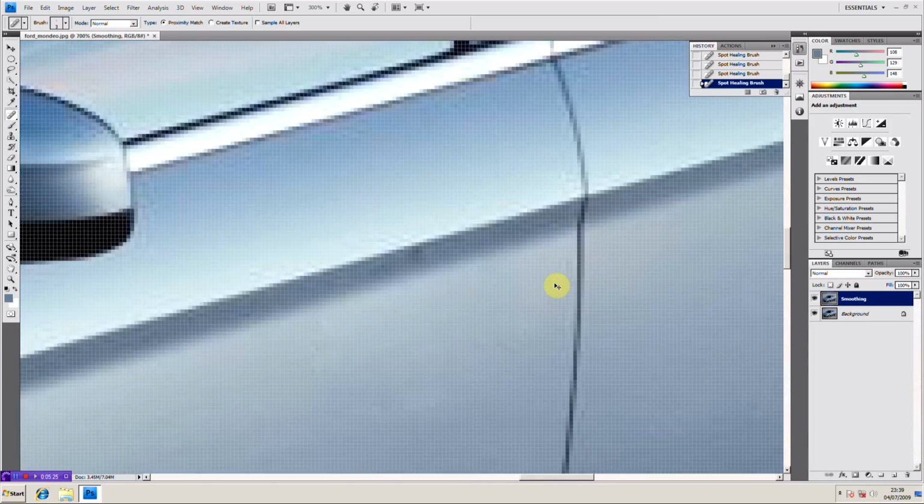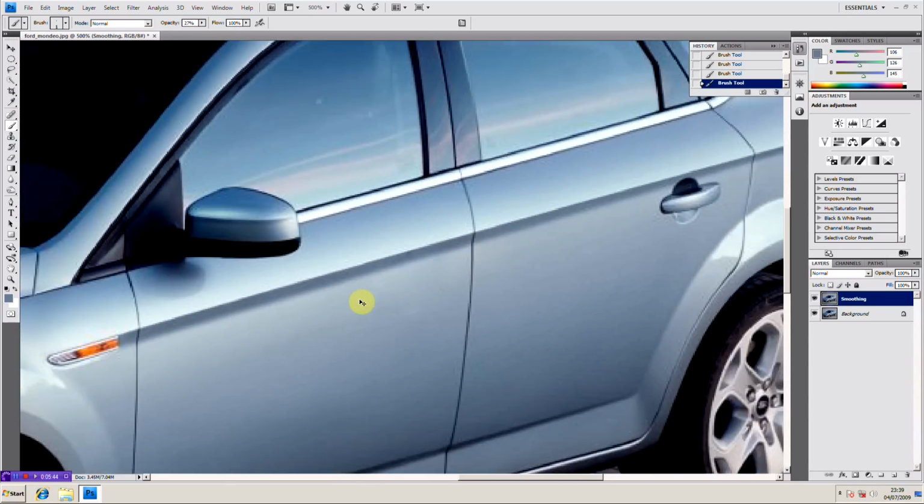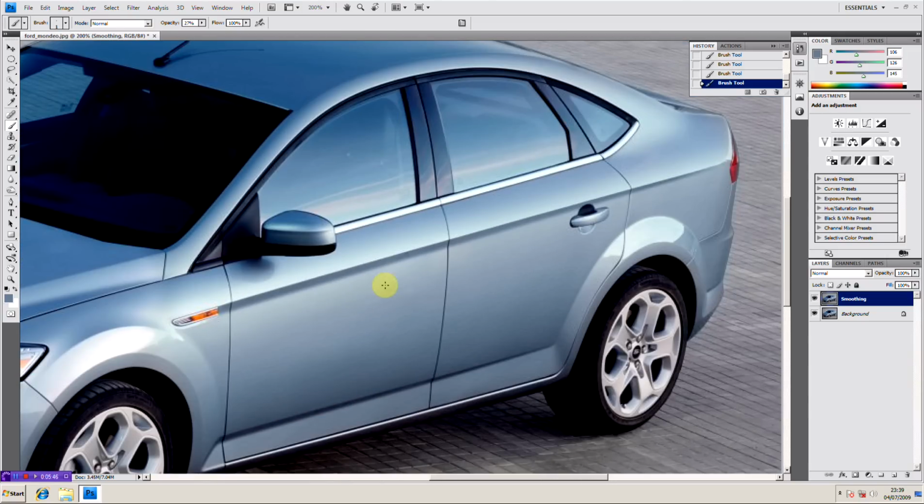If that doesn't work for whatever reason, you see we've got the darker pixels here. You can select the brush tool, hold down Alt and select a lighter pixel, and then you can literally paint these pixels so that they are a bit lighter. And obviously from close you see them change quite drastically, and when you go far away you will see the difference, and that looks pretty good.